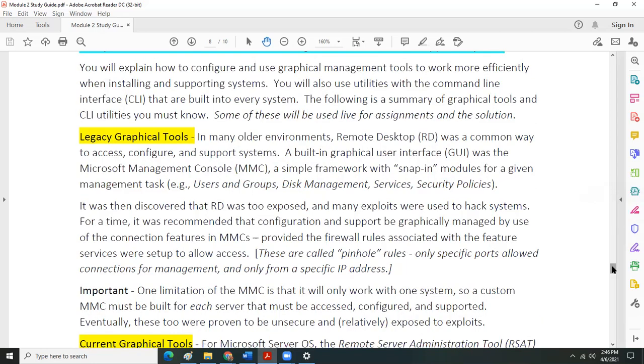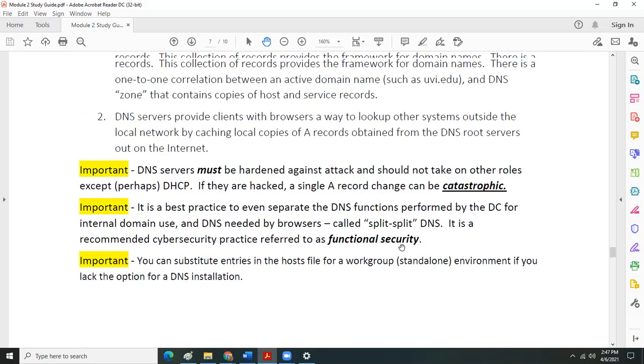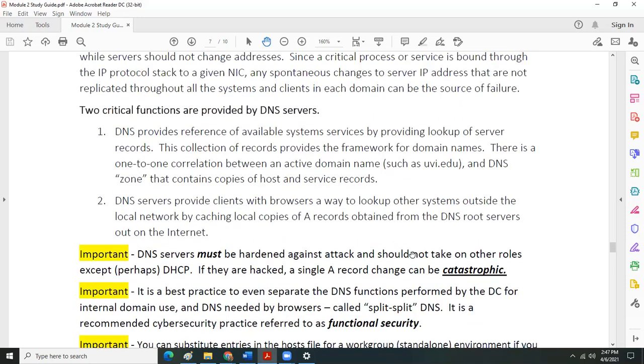So when it comes to which steps you need to perform, just like we have here, there's a way to update the license key if you're running virtual machines inside Hyper-V on a data center edition. You don't have to have additional license keys for the standard versions of the operating system virtual machines inside the guest systems that are running inside. There's actually a listing that Microsoft says is okay to use, but you have to install the key to make it work properly. So that's something that we're going to demonstrate in just a minute.